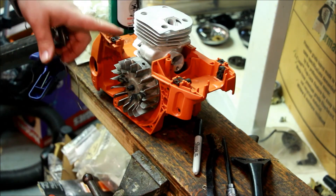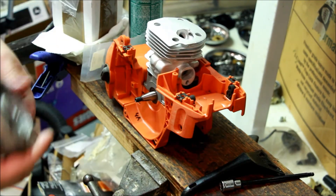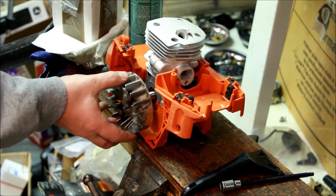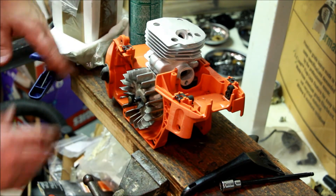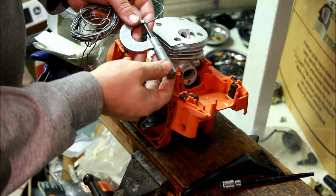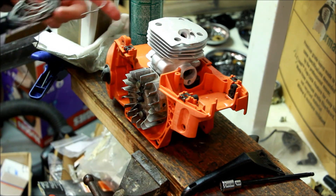The confounder here is that this is an aftermarket riser, not an OEM riser - it does have the OEM gasket though. So 47 thousandths is stock for this. Just for comparison, this is the UK kit. Nice thing about this, it actually comes with its own base gasket, its own muffler gasket, and its own needle bearing too - it's a fairly complete kit. I did measure the base gasket at about 20 to 21 thousandths; the OEM gasket is about 19 so it's fairly comparable. The squish here is about 42 thousandths - so 25 and 15 and 2 is 42. With a tighter OEM base gasket you'd be looking at about 40 thousandths squish.